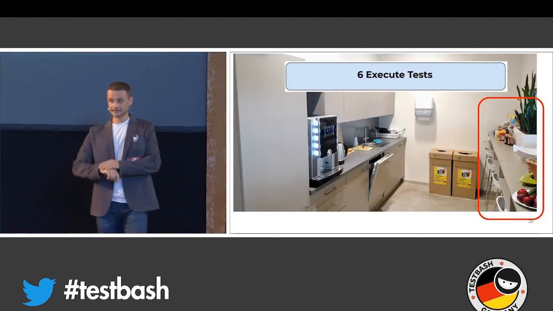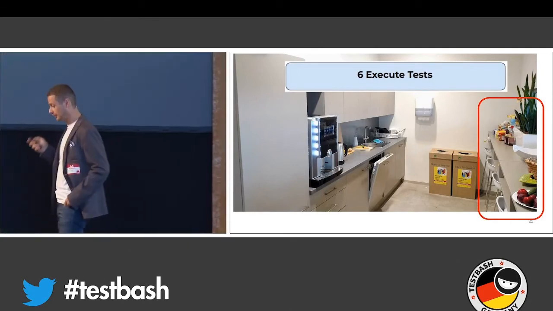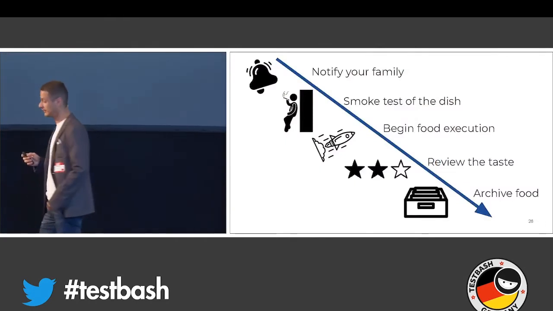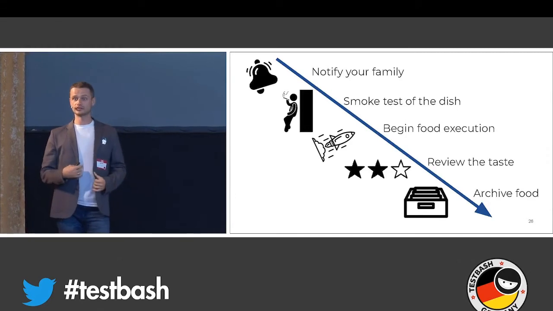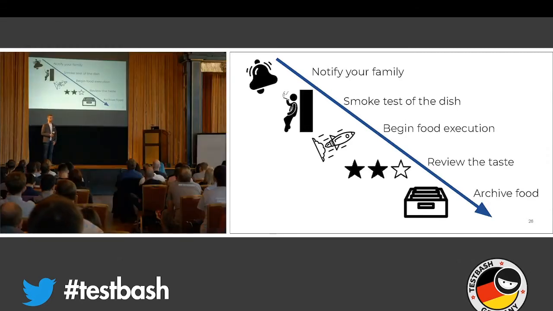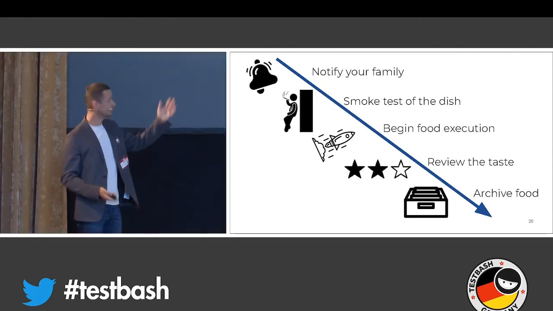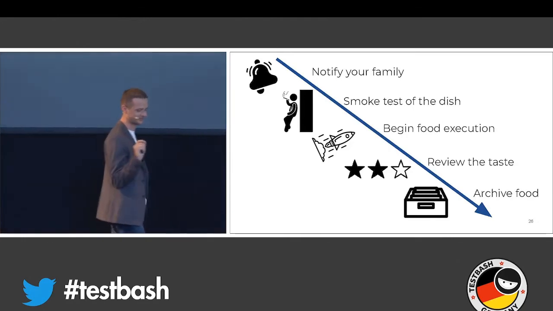Activity number 6, called execute test, I want you to associate with the kitchen table, and I will explain why right now. So imagine I already cooked a dish that I've designed and planned, and now I want to execute it. Basically, eat the dish that I cooked. And how can I do that is, of course, I will put that dish on the kitchen table and will follow a few sub-activities.